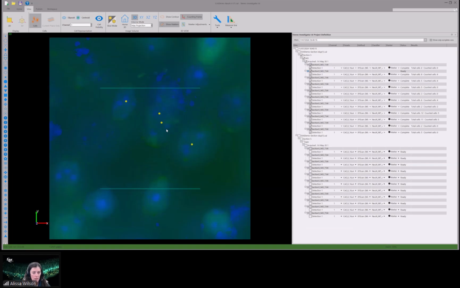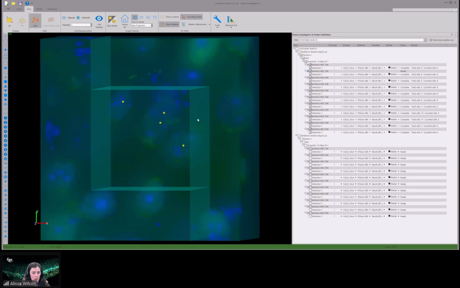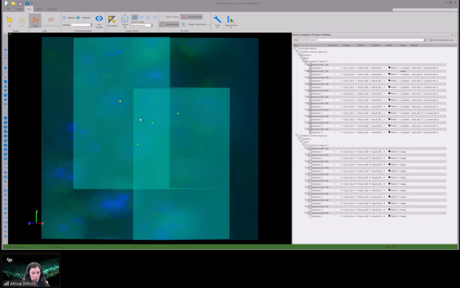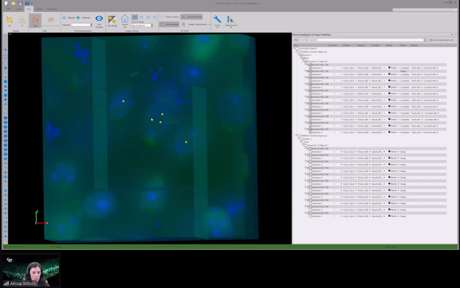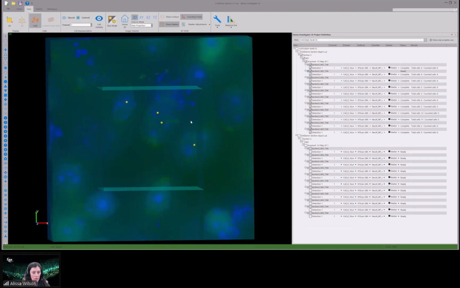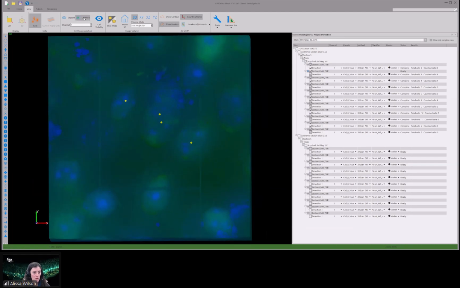And I am in the 3D view. So here I'm able to rotate, and from the side, we can see that it did a really good job of placing these markers in the center of these cells. Now, another thing we can view in the 3D window is the centroids. And now this shows us our total cells detected, which is the total cells here. But as you can see, only the cells that were within our counting frame are the ones that got the markers.